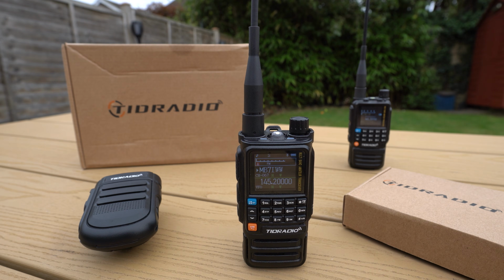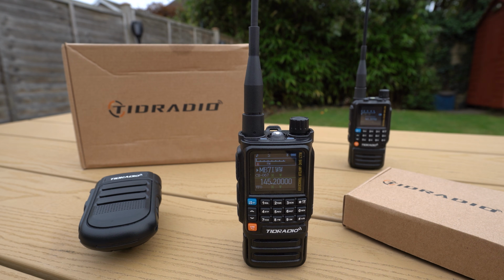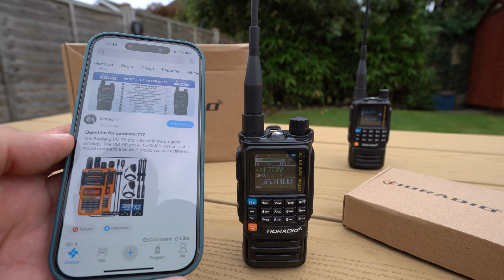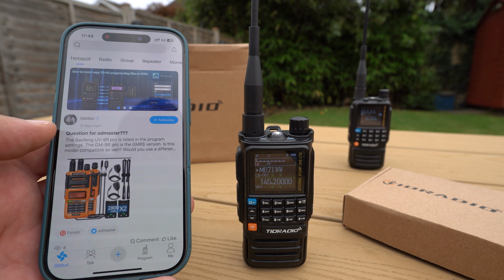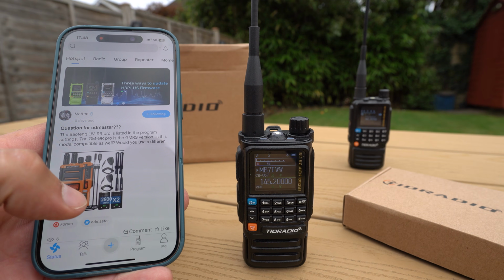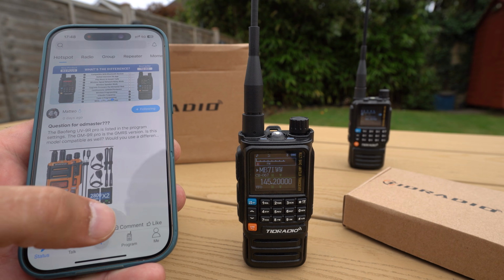So now we're going to take a look at Odmaster, which is the programming software for the Tidradio series of handsets. And this H3 Plus works in exactly the same way as the original H3 did in terms of reading information in from the radio. I'm going to do this demonstration on my iPhone, but you can also do this on Android. It's available from both the Play Store and the Apple App Store, so really easy to get hold of. So this is Odmaster.